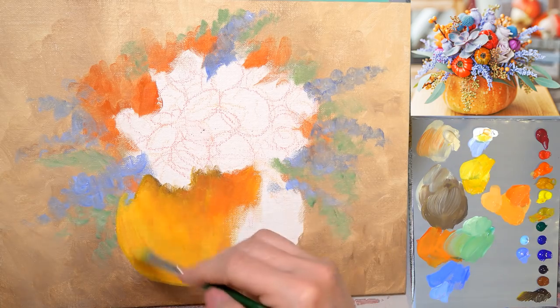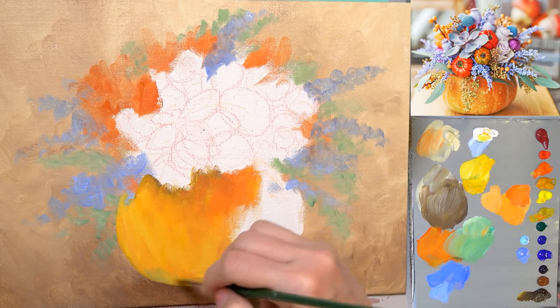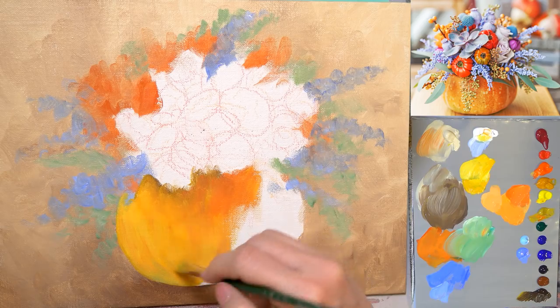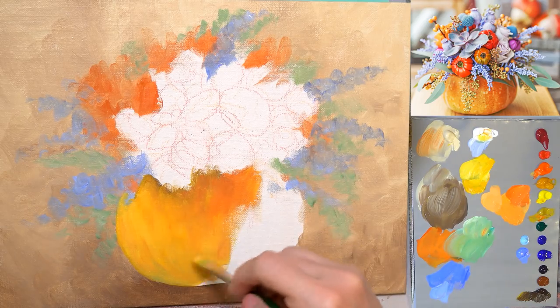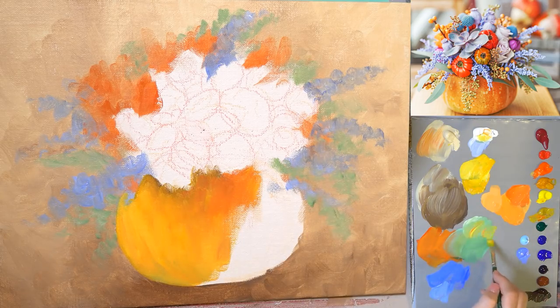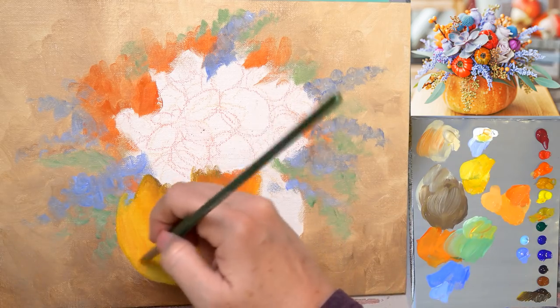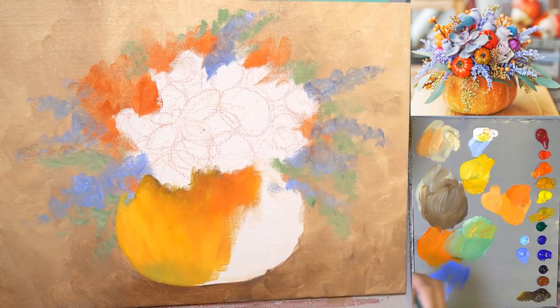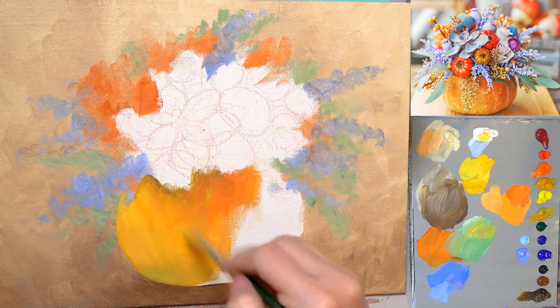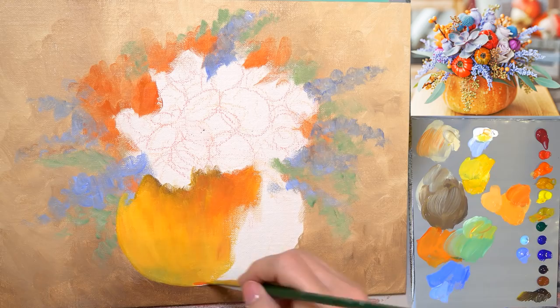All right, so I'm kind of dabbing here, trying to get darker up here in the middle, lighter around the side. And I'm going to grab some of this green and put it down at the bottom here. Just a little bit. And this is all kind of staying wet. And now you can see I'm working in small areas. I'm also putting this on in the direction that this pumpkin is growing. So the streaks are kind of coming up and around this way. As I'm doing my brush strokes, I'm going to follow that direction, so that if I do have streaks show up, it's going to look like we meant them to be there.